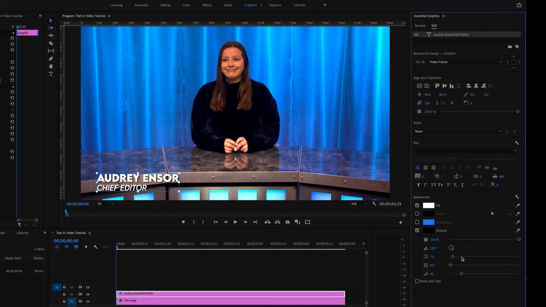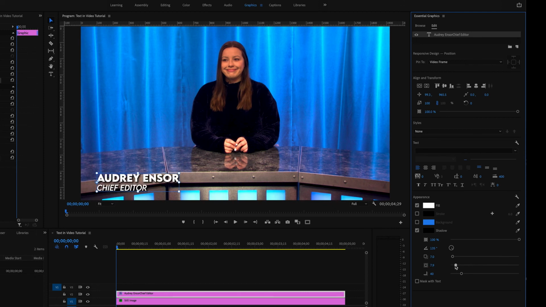The next slider is the distance your shadow is from your text. Depending on the style you're going for, this can vary, but I tend to keep it at the default because I usually use the shadow tool to make the text pop, and the default keeps it pretty close behind the text to get that desired result. The next slider is the size. This defaults to 0, but increasing it slightly can make your text a lot more legible.